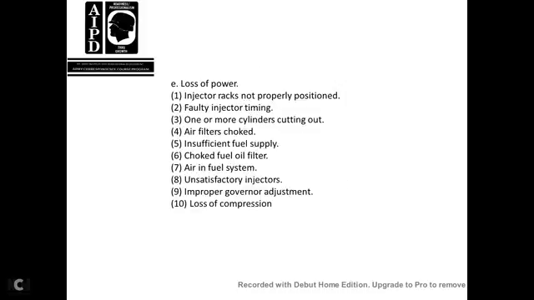E, loss of power: injector racks not properly positioned, faulty injector timing, one or more cylinders cutting out, air filters choked, insufficient fuel supply, check the fuel oil sub filter, air in the fuel system, unsatisfactory injectors, improper governor adjustment, loss of compression. F, will not shut off: gradual development of the condition of abnormal operation, usually caused by misalignment of the external control or leakage. When a stop is attempted, the engine continues to run, sometimes below idle, with diluted oil in the air boxes and a hot engine.